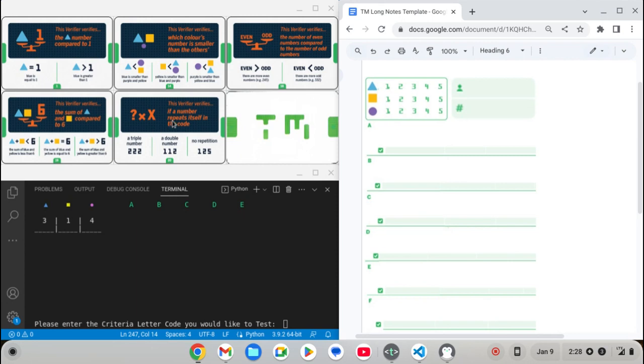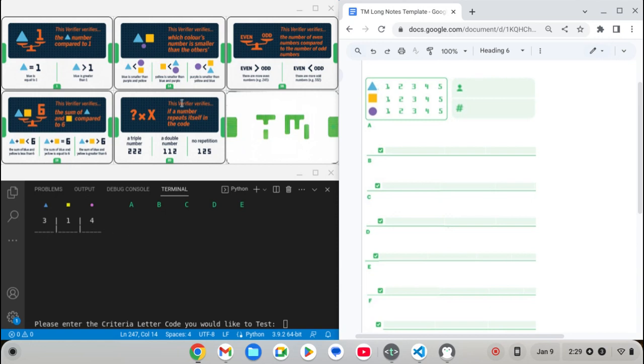And finally, criteria card E again takes a look at our 3-digit solution, except this time it'll let us know a little bit about its structure. Specifically, there are 3 cases. One where the solution may have no repetitions, as in the example 125, or it could be a double number, as in the example 112, or it could be a triple number, a digit repeated 3 times, as in the example 222. And remember, the objective of today's puzzle is to find that unique 3-digit code that abides by all the 5 criteria cards we just described. And we're going to start off with an initial proposal of 314.